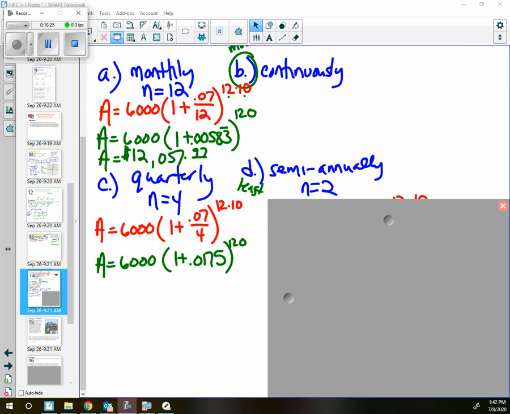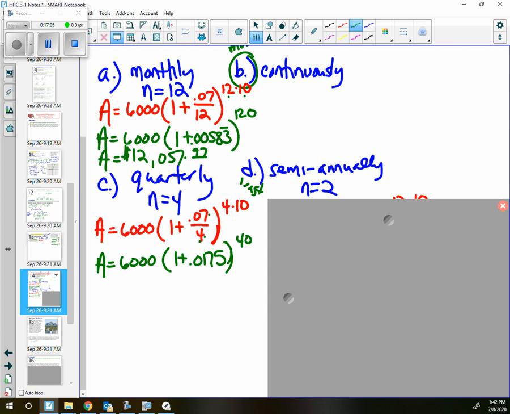All right, so for quarterly, that means it's going to be 4 times per year for 10 years. So instead of having 120 out there, now I'm only going to have 40 times. So 4 times a year for 10 years, there's way fewer times you're going to actually earn interest. The other part of this is how much interest do you get each time? Well, it's 7% divided up over 4 units of time. So you get 0.0175, which means you're looking at 1.75% each time. So 1.75%, and you get it 4 times. That gives you your total of that 7%.